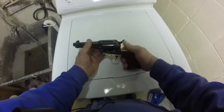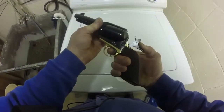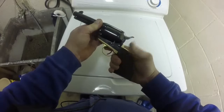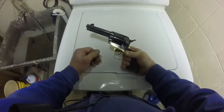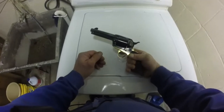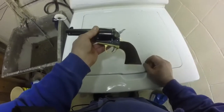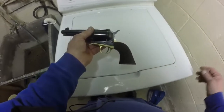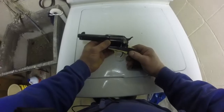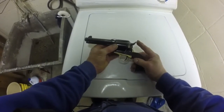The problem with it, it's got the floating firing pin. So if you fully load it and you drop it, that firing pin's resting on a primer. Then cowboys would be like throwing their saddle on their horse, and it would hit that hammer and boom, they'd shoot themselves in the foot or the leg, or just have one go into the ground. They just feel like an idiot, whatever. But that's why they do that. So the hammer always comes down to that empty chamber.